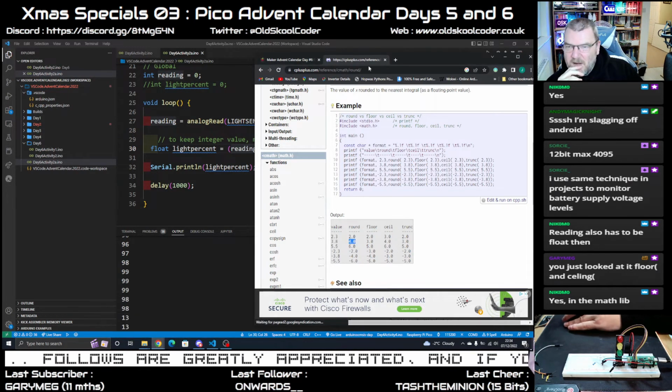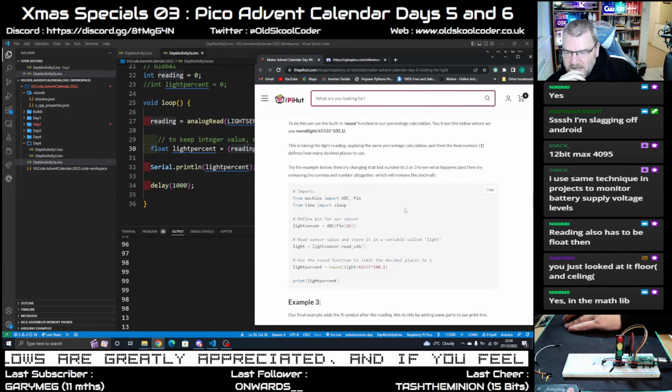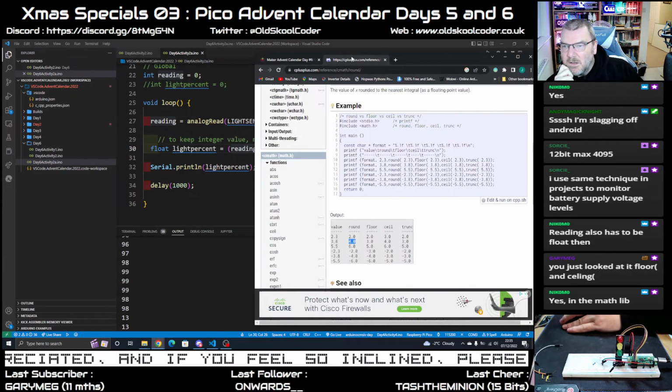So we've definitely got a round. So they're saying use the round function to limit the decimal places to 1. Alright. Can we do that here?